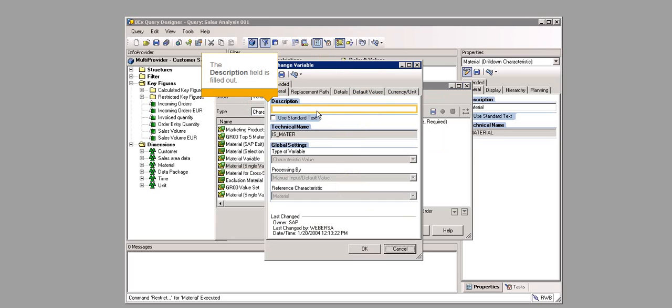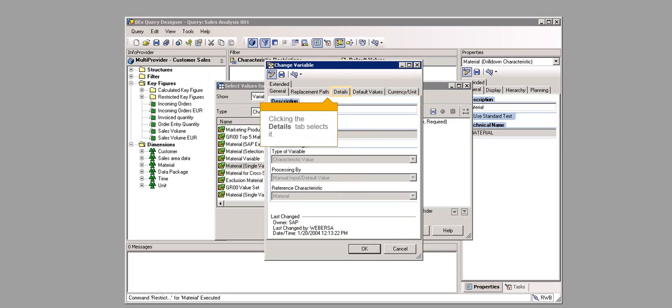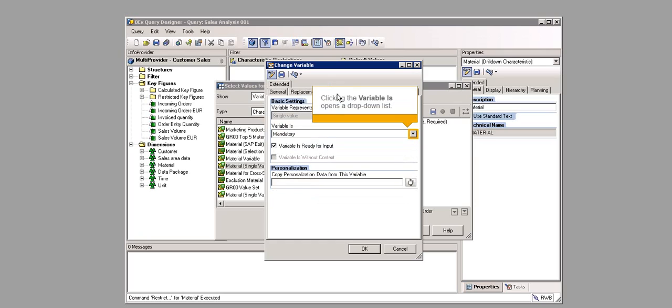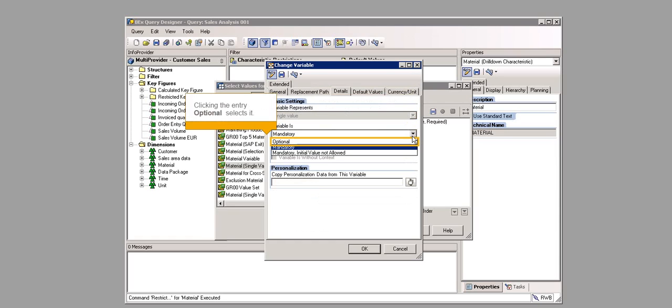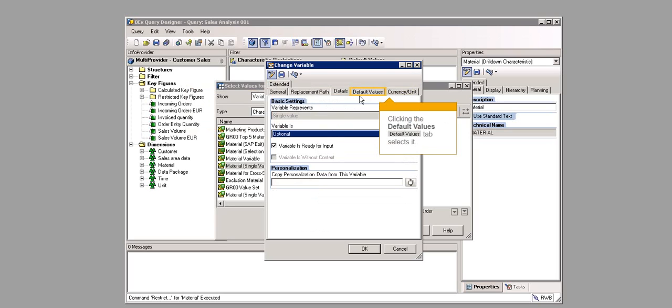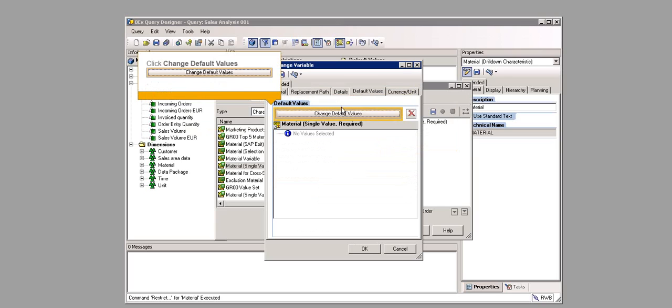The description field is filled out. Clicking the Details tab selects it. Clicking the Variable Is opens a drop-down list. Clicking the Entry Optional selects it. Clicking the Default Values tab selects it. Click Change Default Values.